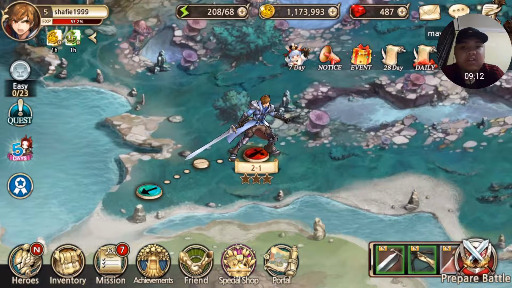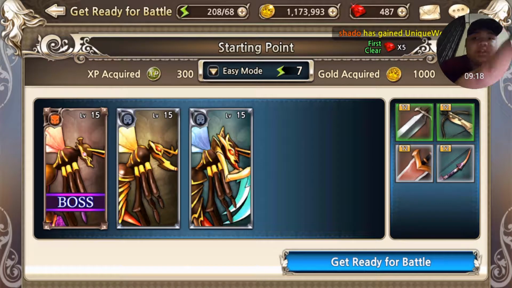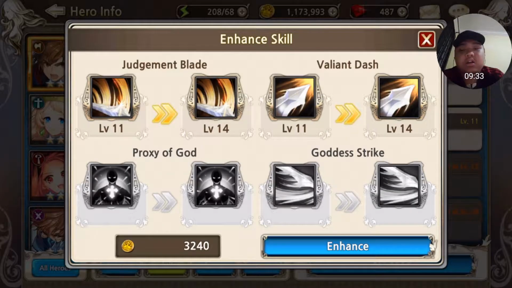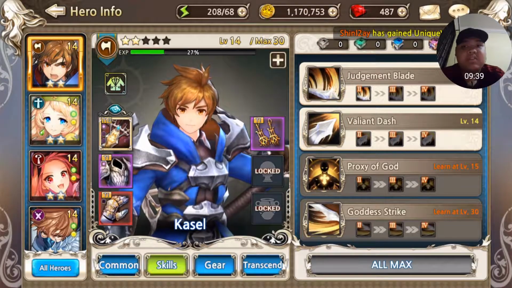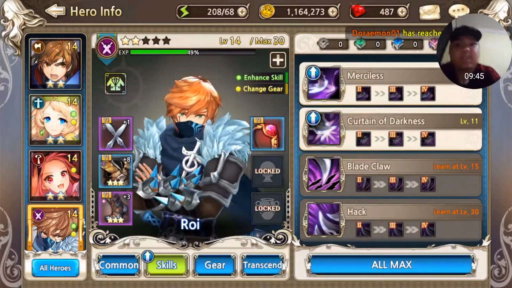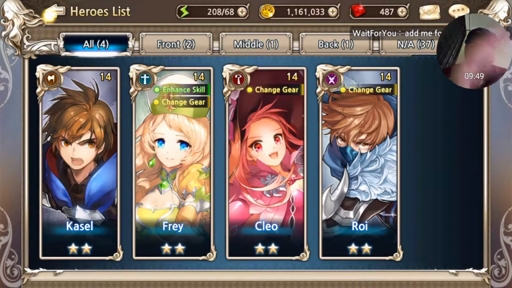Okay. So let's start chapter 2 of the story. Okay, the boss level 15. Before I start it, I think I should upgrade my hero first. Okay, upgrade their skills. Okay, all of the hero skills. Okay, now I'm gonna start.